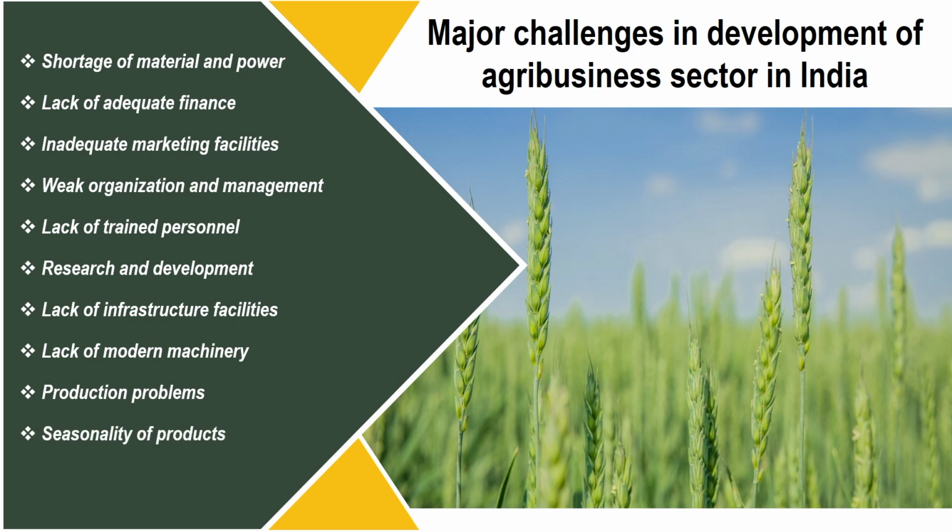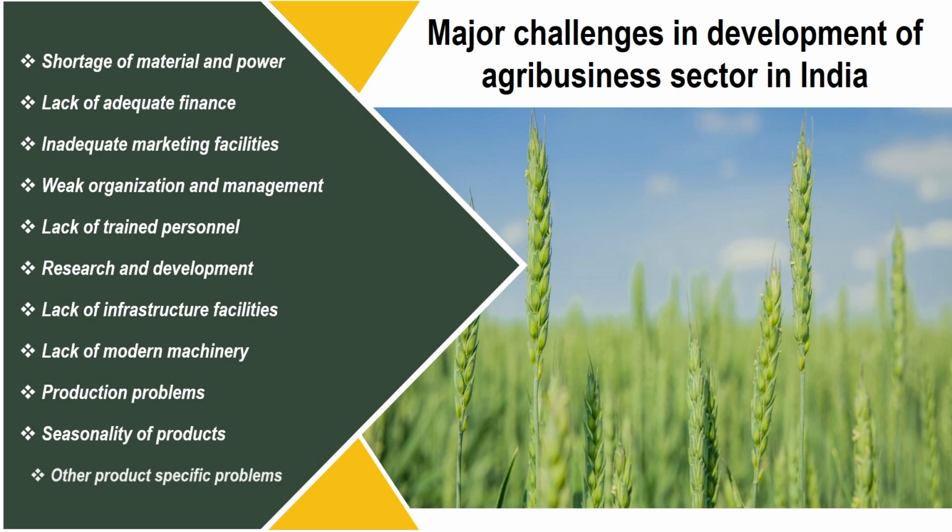Agricultural products are seasonal. So, for an industry which has to operate throughout the year, they need to have adequate finance, adequate storage facilities, cold stores or other godowns, so that they can purchase during the season when the produce is being supplied in the market and use it throughout the year. So, if your input is a perishable product, that becomes a big issue. So, a lot of work has to be done in terms of providing safe storage facilities for agricultural input products. There may be other product specific problems depending upon the raw material which you are using and depending upon the market available to you.